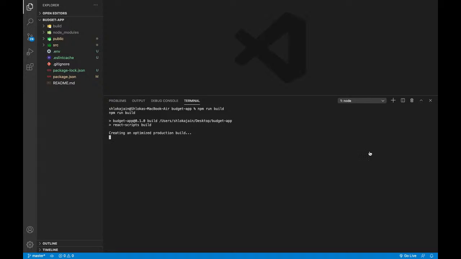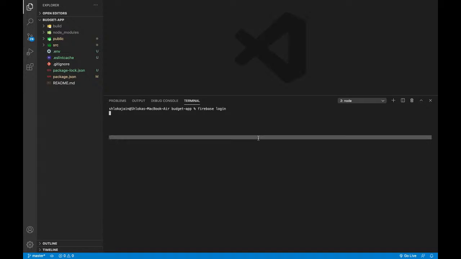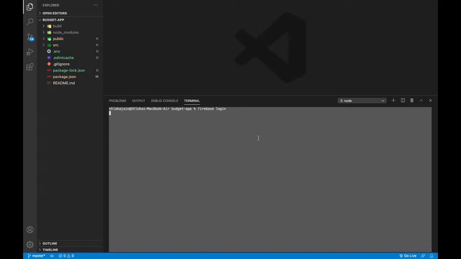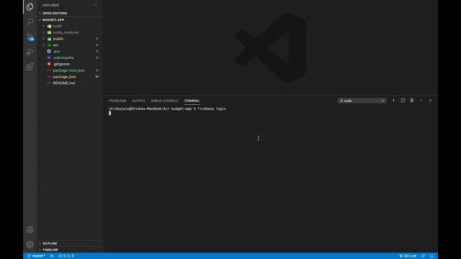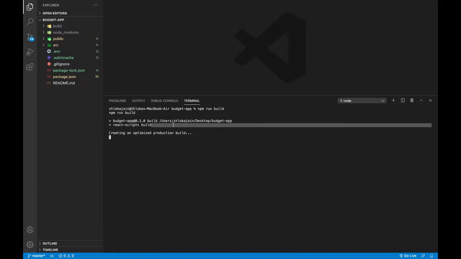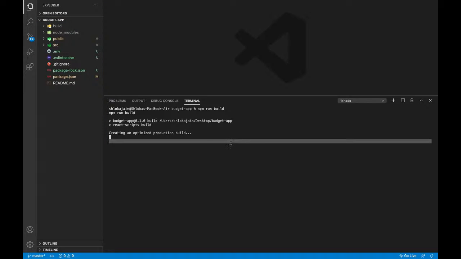you have done Firebase login. So do Firebase login, and what it will do is open your browser and ask you to log in from your Gmail ID, which is associated with Firebase. And I'm already logged in, so it is showing that. So it is creating an optimized production build.